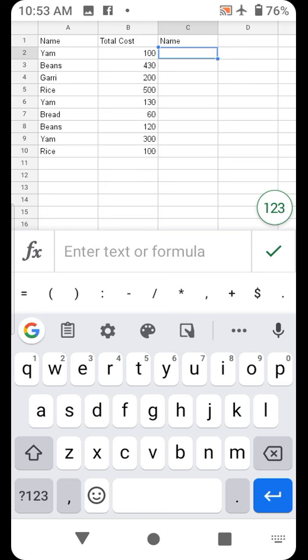So let's write name again and get the unique value. Please, you can go and watch my video on how to list the name of the items without repeating any. So I want to list from A2 down the list the name of the items, and we don't want to repeat any of them.